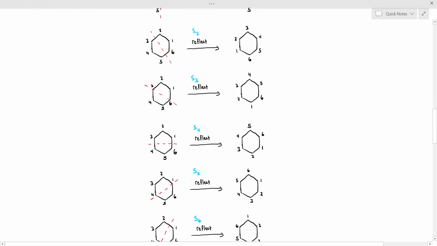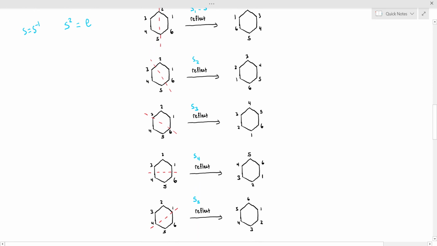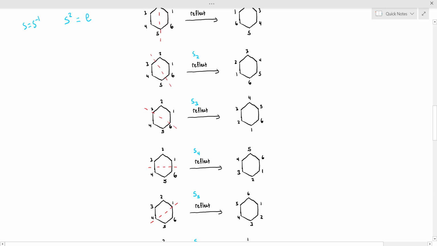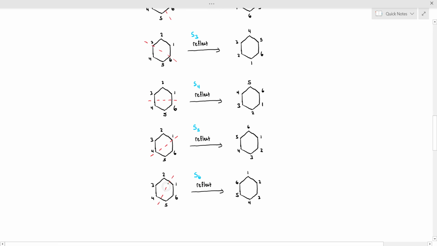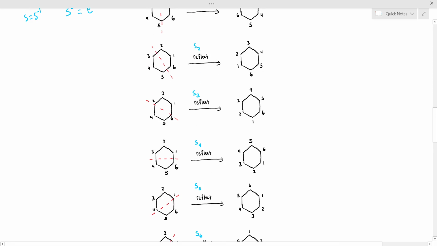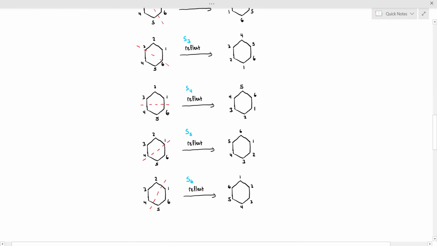And that's the same for all of these other reflections as well. If you reflect twice, it's the same as doing nothing. So every reflection happens to be its own inverse. And then we can also reflect about this axis, and then this horizontal one, and then this axis. The next axis I would draw would have been the vertical one, but that was the first case, so that would be all of the reflectional symmetries.